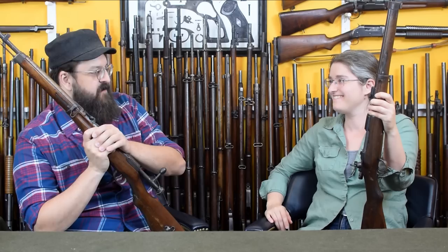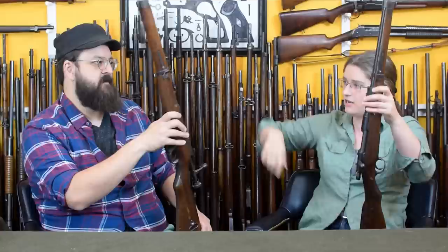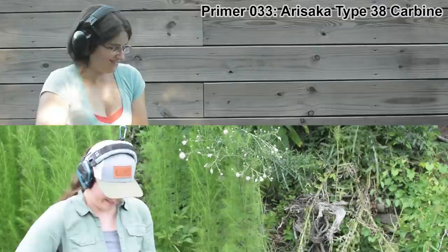Well, first of all, you take a grip. Does the grip feel different? Not exceptionally, no. That's pretty much the same spot. If anything, it's not quite as long for the finger groove. No, I don't really think I would be able to perceivably tell the difference between the two off the bat. Then you pull the trigger. Is there a significant difference in the trigger? I don't think there's going to be, no. Then it goes bang.